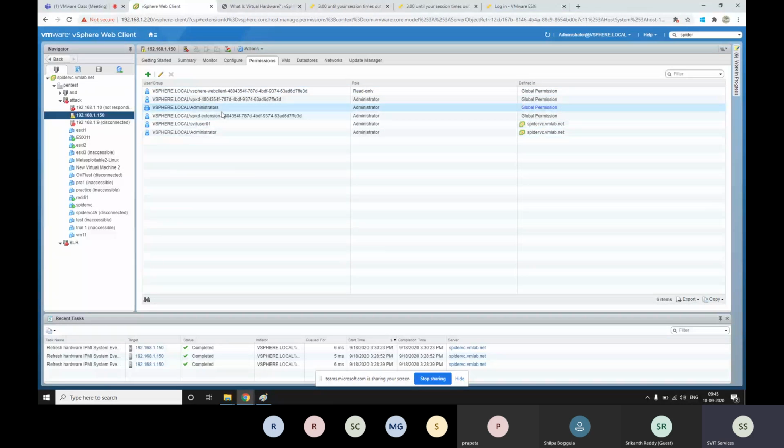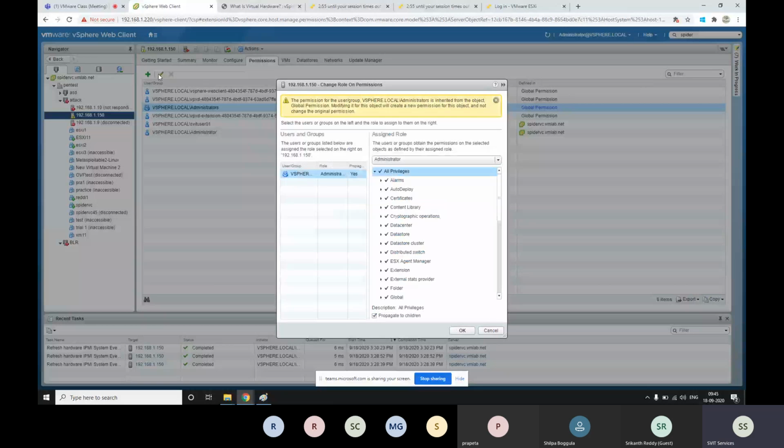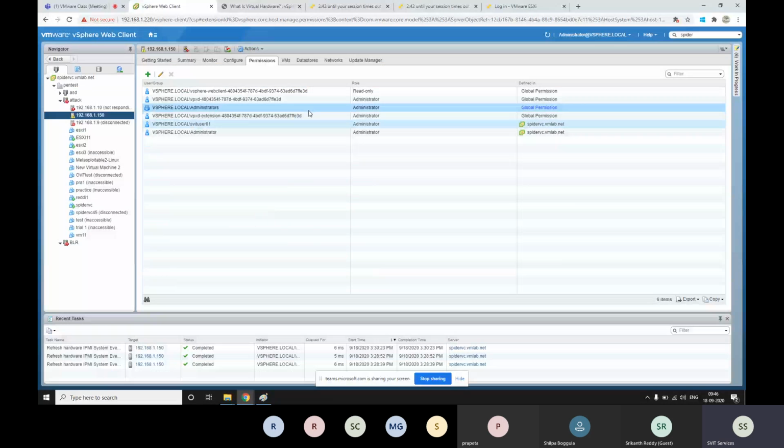If you want to change someone's permission, we select here and go to edit. The pencil icon is always to edit anything. So here we'll change to read only, that means limited access. With virtual machine access, they can only see VMs because they can't do any other things like that. We can change their permissions here. As of now, leave it.